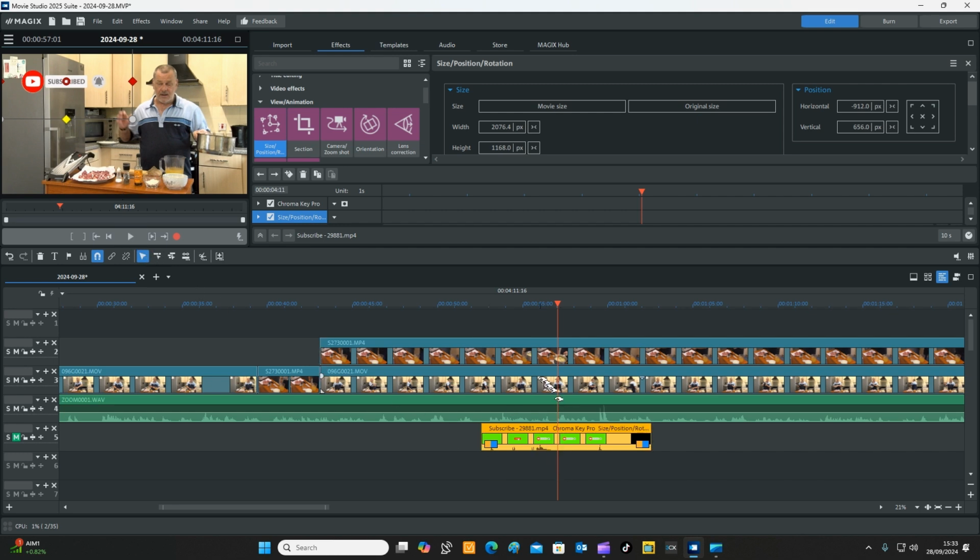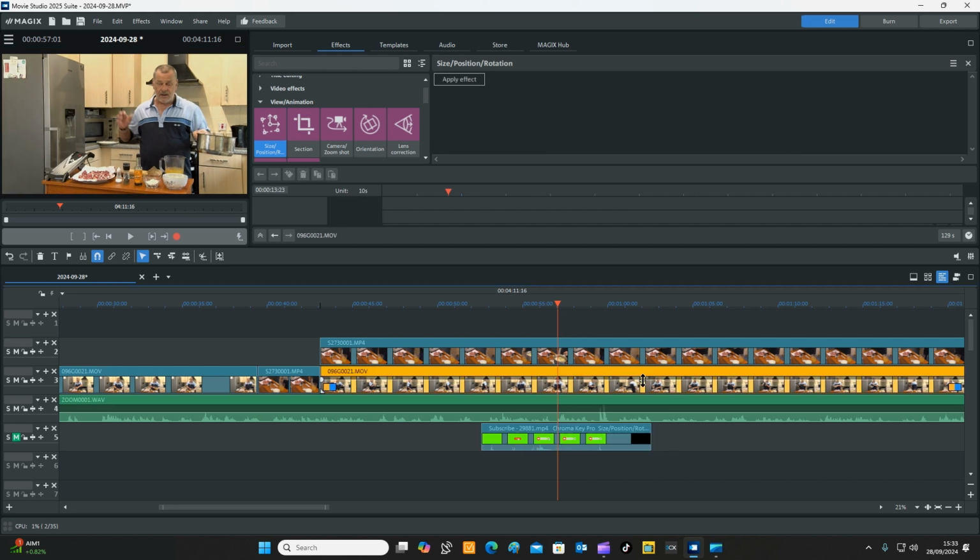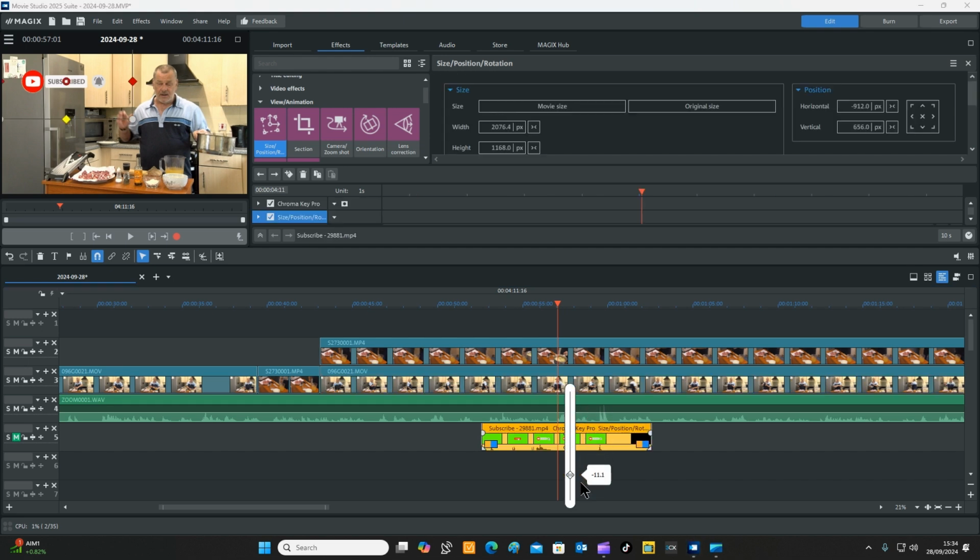Also, on each track or each clip, when you hover over them you'll see little arrows here. This one on the video, if I move it up and down, would change the brightness or the opacity of it, if you like. That's for the video, and also for the audio, you'll see one here. If you've not got them separated, you'll see the top one there, which is for the video, and the bottom one there, which is for the audio. So for the audio on this green screen, I'm just going to drag it down.